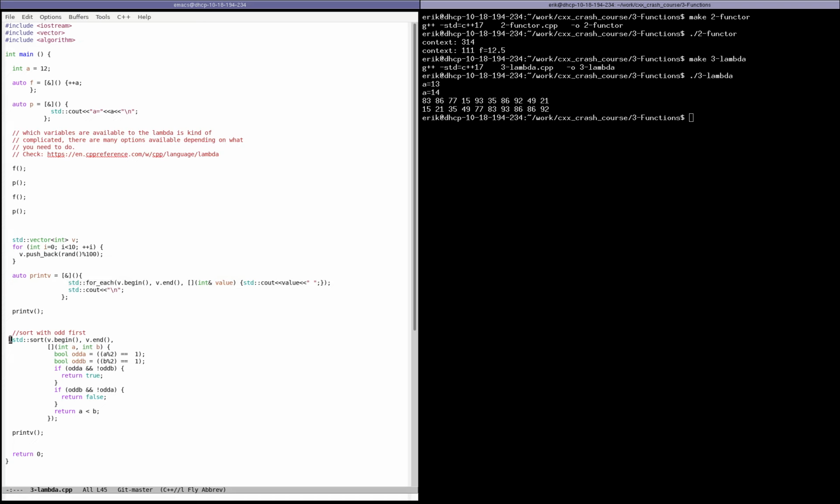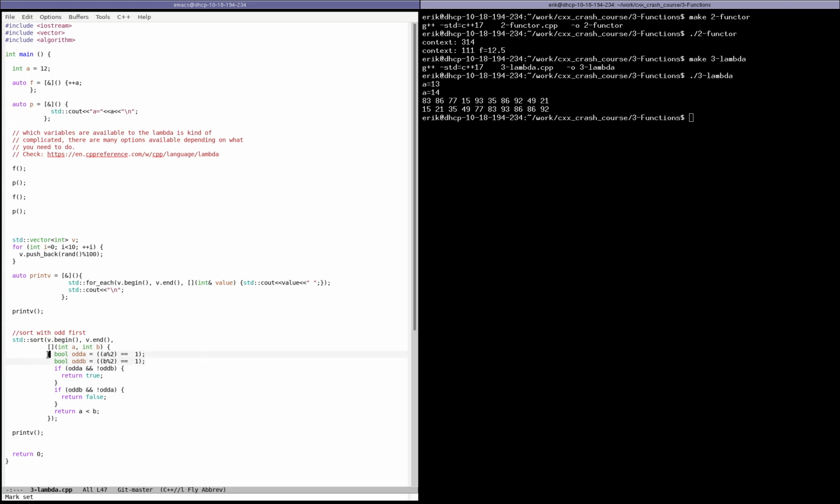And here we have another use of lambda. If we want to go ahead and sort our vector, maybe we want to do a sort with some odd criteria. Maybe we want to sort the vector so that the odd elements are shown first and the even elements are shown next. And that's what that lambda function is going to do. That lambda function is going to be a comparator for two entries of the vector. It's a vector of int, so that lambda function is going to take two ints as a parameter.